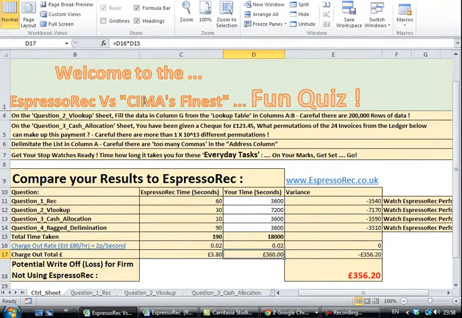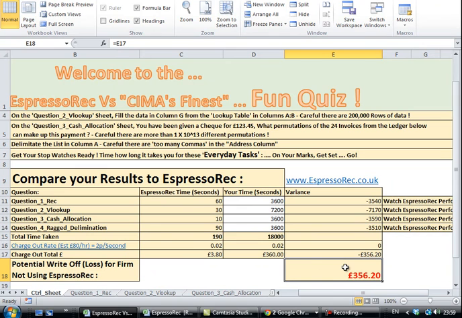But this is generally for good accountants, qualified, experienced, very capable, just doing these very basic tasks that happen day after day. Especially with Excel's new huge size, people are getting more and more of this very light data. EspressoRec will take like 190 seconds in this example, and at an £80 an hour charge out rate, or £2 a second, it costs £3.80 with EspressoRec to charge the client, or that's your write-off time, anything more than that. But if you're doing it with your best efforts manually in Excel, you're looking at something like 18,000 seconds, and it's going to cost your client £360 just to do these few things I've done in a matter of seconds here. And every single time you do that, it's £356.